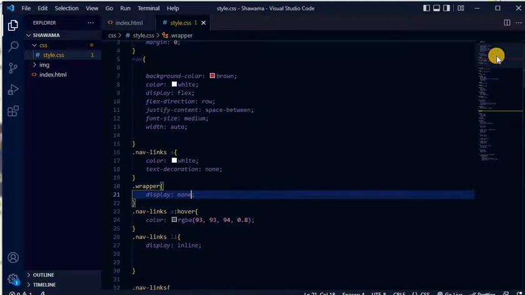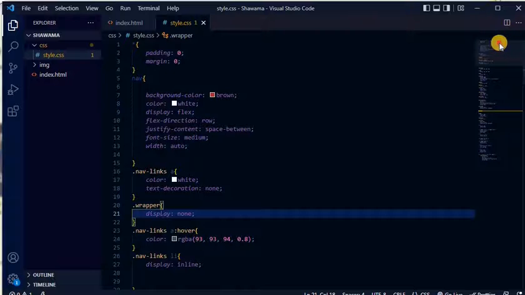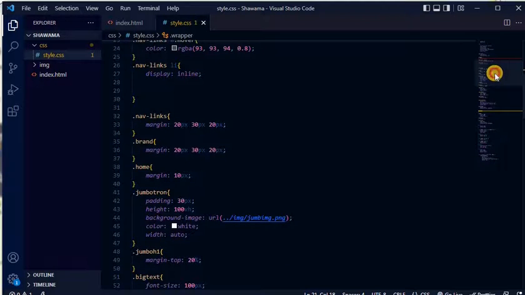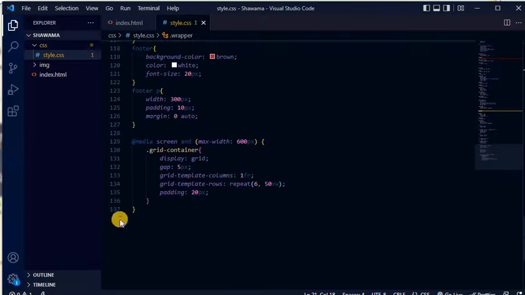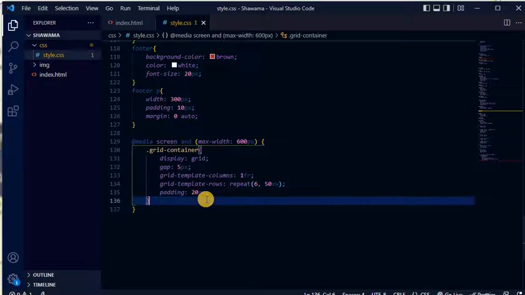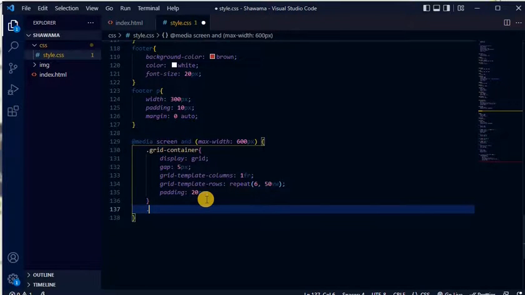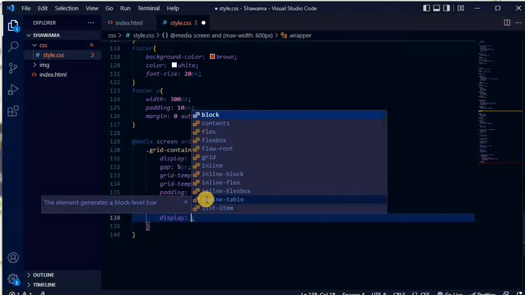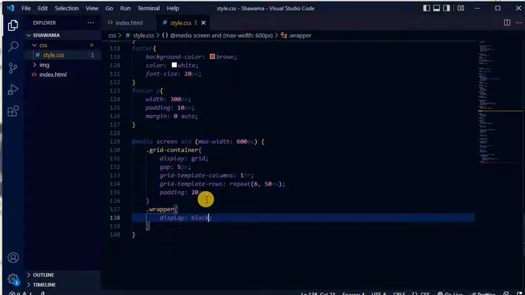I don't know, I'm seeing a red. Okay, yeah, I think I understand why. I have an empty. Okay, so when we now go inside our media query, we'll now target that same wrapper, and we want it to display here. So we'll say display block. Yes. So it displays block here.